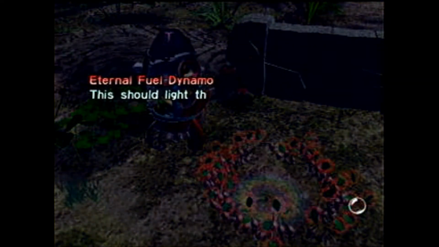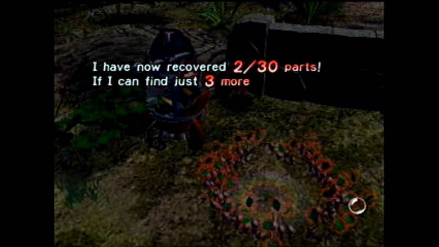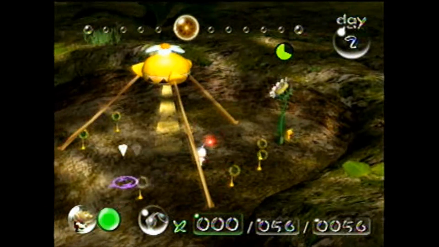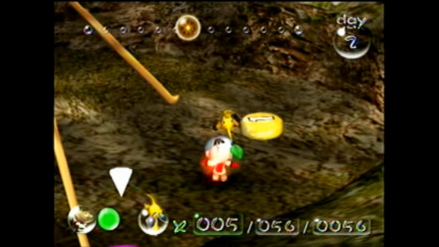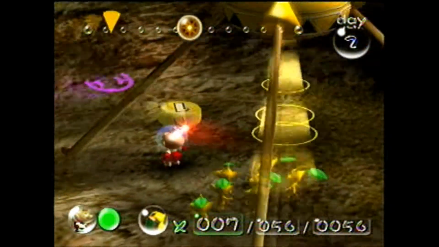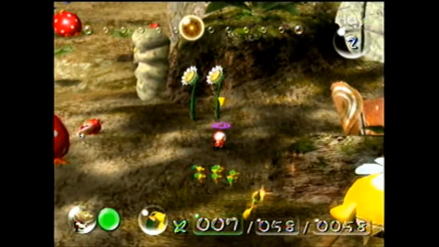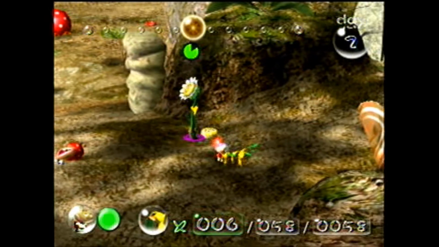So I believe this is the internal fuel dynamo. This should light things up for me. There are 25 needed ship parts, and then there are 5 not needed ship parts. I'm going to be getting all of them just because I always have, except for the last ship part. I've never gotten that one because I have never beaten Emperor Bulblax because he's a piece of shit. I hate him so much. But in the second game, he's a joke.